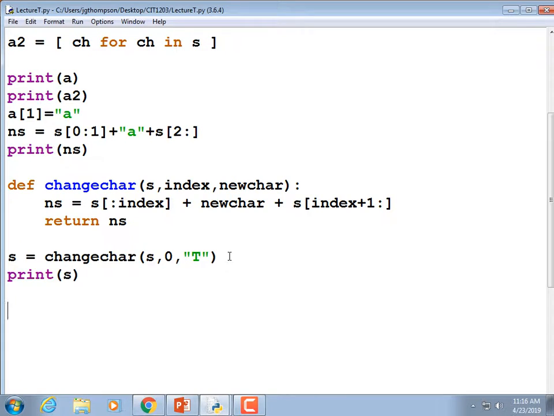All right, and it did. Right, so if you have something that looks kind of counterintuitive like that, if that makes perfect sense to you, great. If it doesn't, you can wrap it inside a function, and hopefully that makes it a little bit easier to follow.